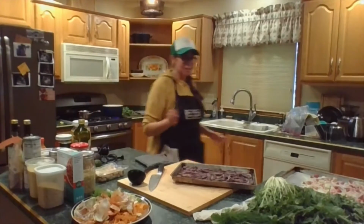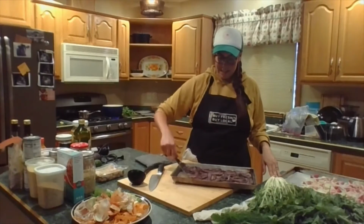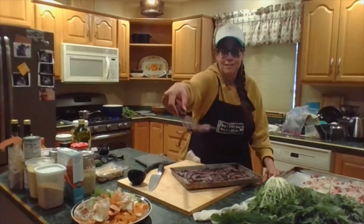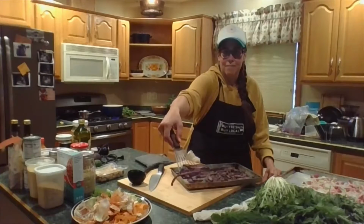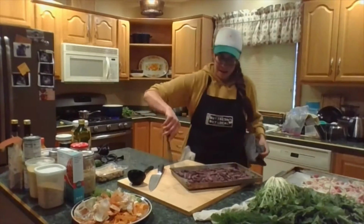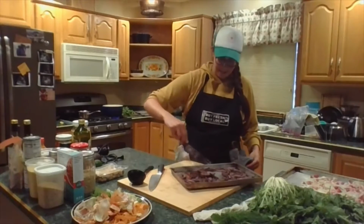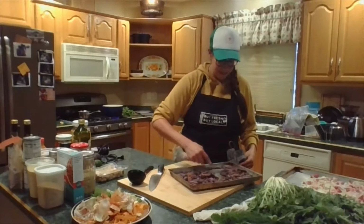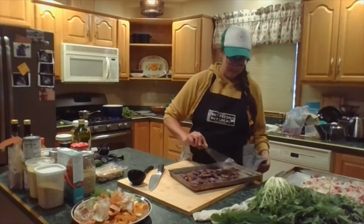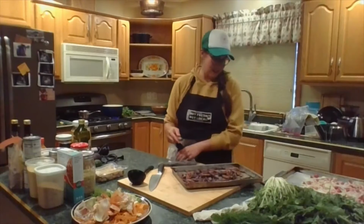Root vegetables make a really great base for nachos. So what I did is I cut these purple potatoes into about 1/4 inch strips. I washed them. I did not peel them because the skin is like the best part. It gets so crispy. So I washed them, did not peel them, cut them into 1/4 inch strips so they look like fries you might get at McDonald's.